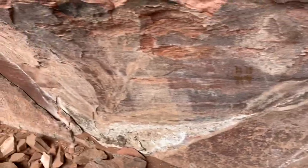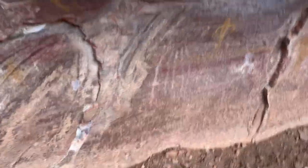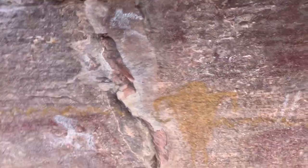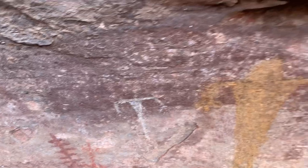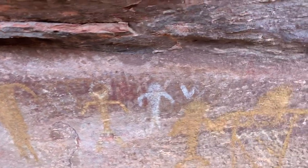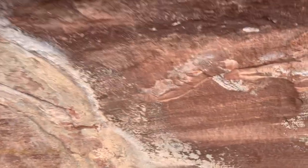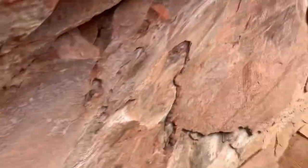I kind of crawled through and took some photos as well. This sight's interesting because some of the artwork's in yellow — shadow men. You can see those. Another one. A couple good ones. And then this video ends up with a really cool snake. More shadow men figures. I've never seen them in yellow. I don't know if that's because it's a different clan or whether they were just using a different type of paint, so to speak.